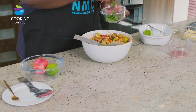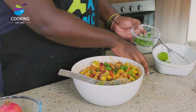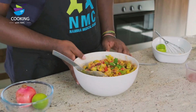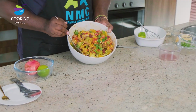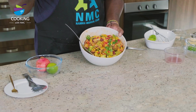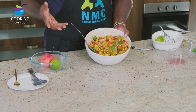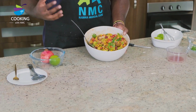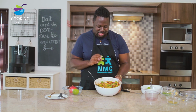And then, yeah, just some random coriander leaves. And we can say our salad is done. It's a medley of beans, corn, onion, red peppers, yellow peppers, avo, coriander. So it's all things Mexican, all things fiesta, all things fiery. There's some chili in there as well. So I can't really wait to dig into this. This is going to be absolutely amazing.